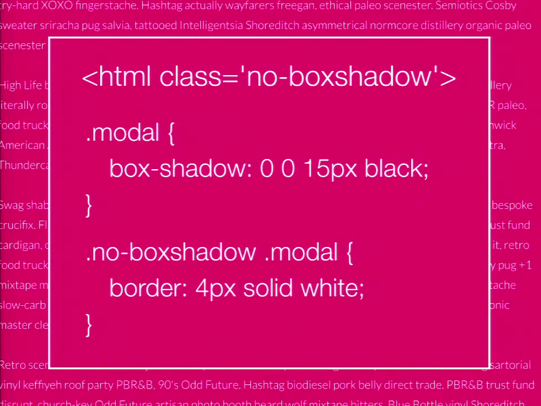So the way this will work is pretty simple. If it's IE8, you're going to get that no-boxshadow class up in the HTML element, and then your default CSS is to have that box shadow, and then if you don't have box shadow, you get the border. Everyone's happy. You don't have to worry about which browsers support what. You just know that if there's some browser out there that doesn't have it, they're going to get your fallback.